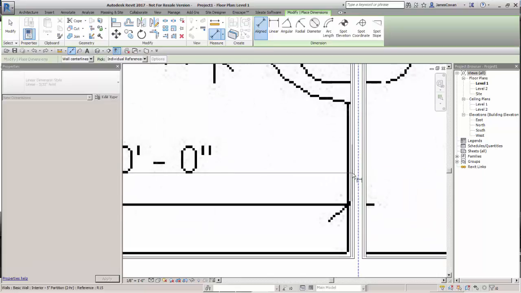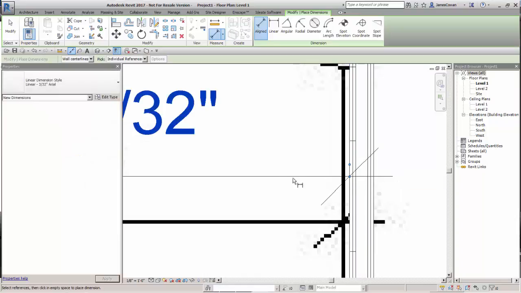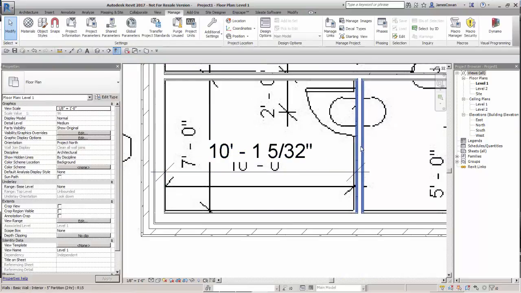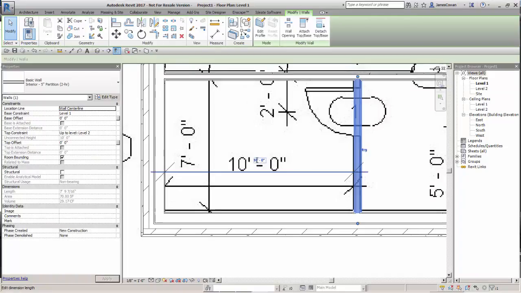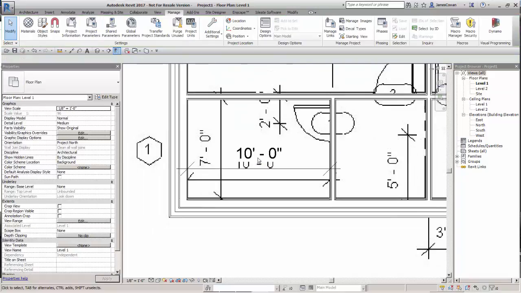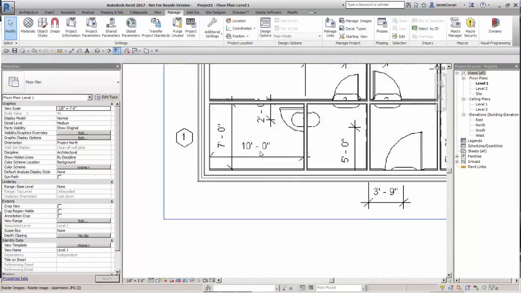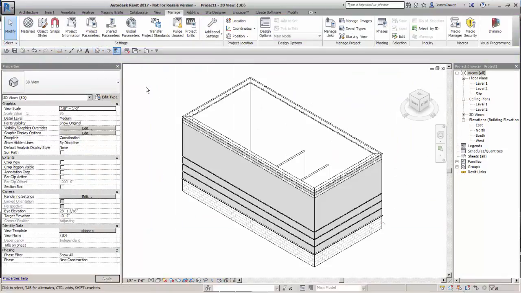Tab key to find the face of the wall, and put that in. And since that becomes a permanent dimension, that becomes a temporary dimension when you pick the object it's attached to, I can go in there and say that's to be 10 feet. So I don't need it anymore, I can delete it. I've actually done the 3D building exercise, but in much faster time.